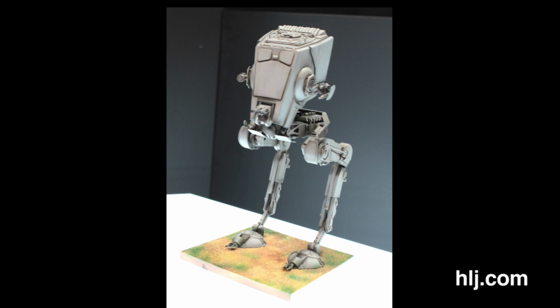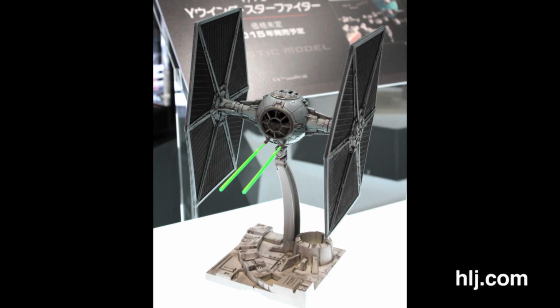I like it more than the AT-AT. Really? Yeah, I do. With the way the head swivels around. Chewie piloted it. Come on. Okay, 1/72nd TIE Fighter. Now we had the X1 Advance, which was Darth Vader's. So this is just the normal TIE Fighter.